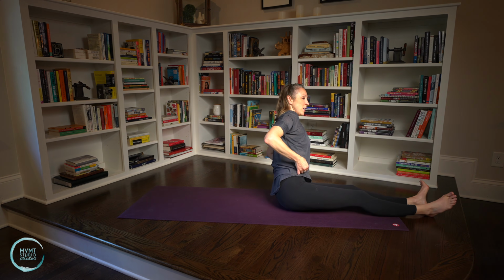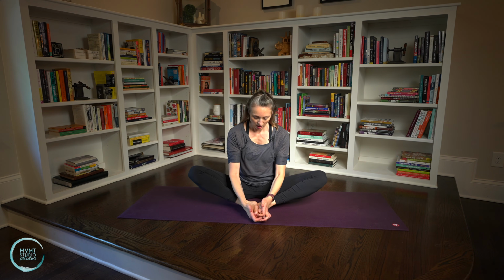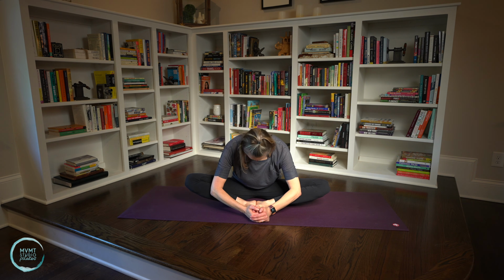All right, we're gonna do a little butterfly stretch to finish. So you can go ahead and face forward and bring those feet together. It's gonna stretch out those inner thighs and open up those hips a little bit more. So try to sit up nice and tall, holding onto the feet, shoulders are down. And then go ahead and lean forward a little bit. And then eventually you'll round your spine, let your head release down, let your neck release, and just sit here and breathe.